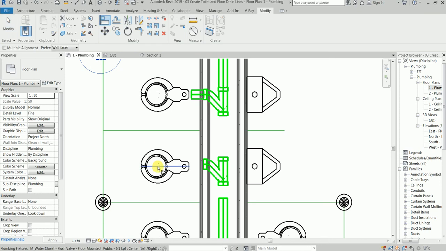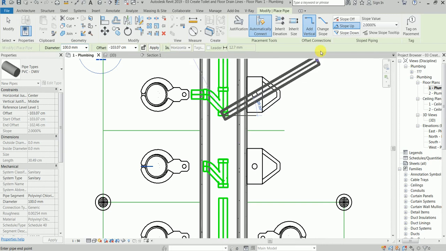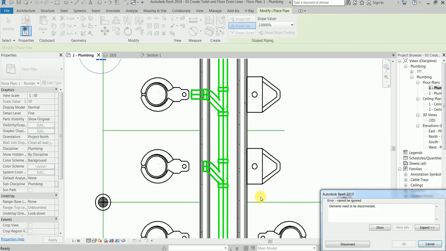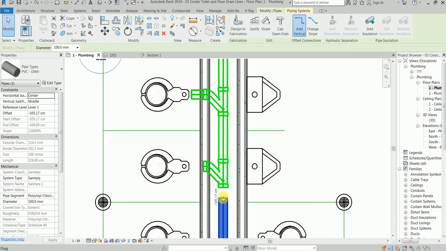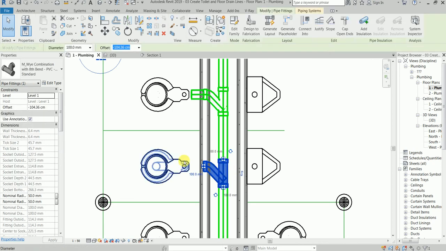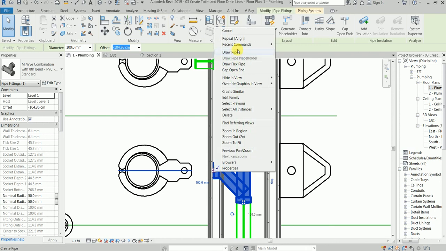Align. See, when you want something, you don't want Revit to play with you. You need him. I want you to play with Revit, not Revit playing with you, isn't it? Draw a pipe. Sorry, we're going down. Tell him welcome home. Good. He says there's no connection. Don't worry, don't take any tension. Drag up. Yes. Listen, is this clear? Make sure this is aligned, this guy with this guy. Fine. Now what you do is right click, draw a pipe.